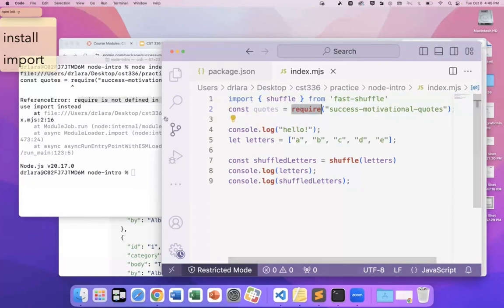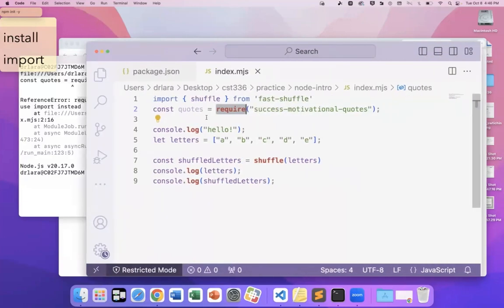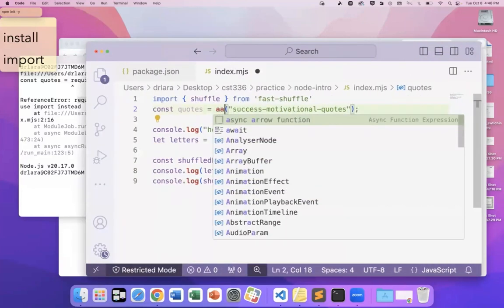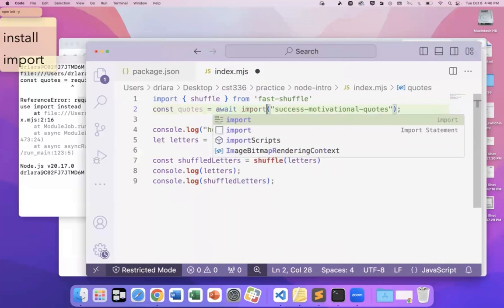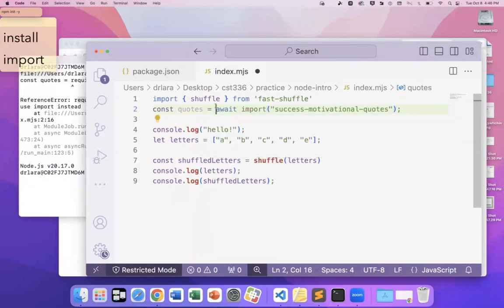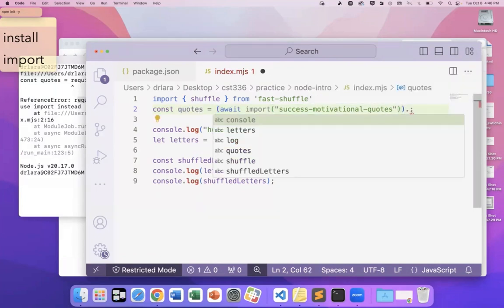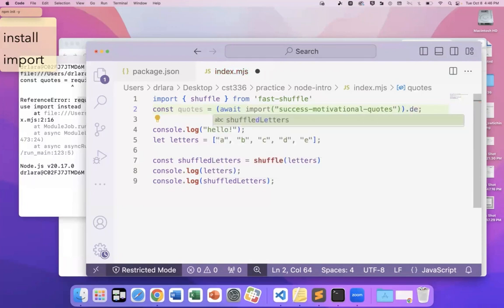Okay. So it's an easy solution. Instead of using require, all we need to do is use await import. Right? So instead of require, you use await import, then put parentheses. And then put default.